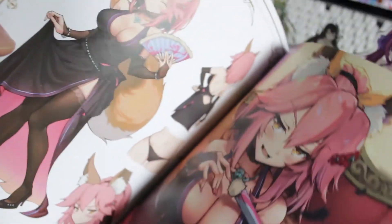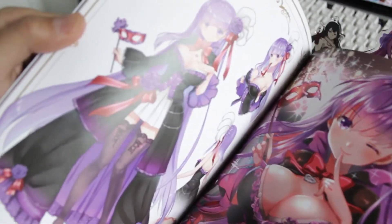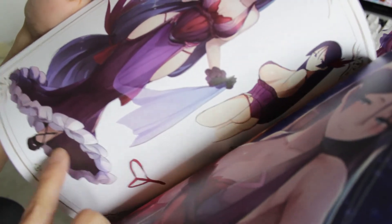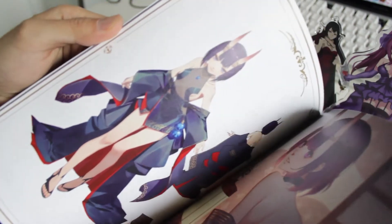Here is the full-body figure image of the acrylic stand also sold on the site. Just to show you what the book is about — as usual there is an existing acrylic stand for this artwork, but do remember it's the same quality as the Scathach one. Here is Mama Raiko, and here is her full figure. I was quite surprised to see this — you'll know why. I don't want to get into more detail otherwise this video will be age-restricted.